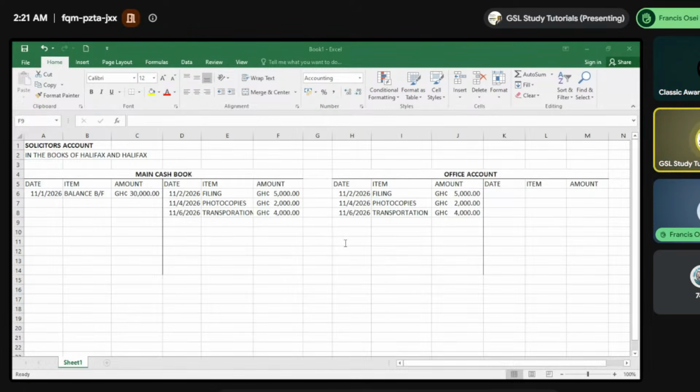So please, there is a firm's own cash book, then there is a client cash book. The law firm will have their own runnings, their own expenses. But there is a client who has come, Spencer, who says, I want to see you, Ghana School of Law, whatever reason. You need to have his own setup of account. Like when you go to bank, we all save in the bank, but the bank has a specific account for every single one. When Francis goes to withdraw 1 million cedis from his account, do not come and deduct from Debbie. It is still the same bank, but everybody has a single account.